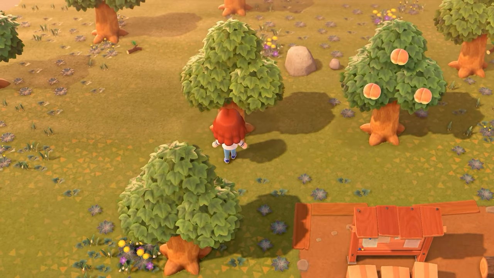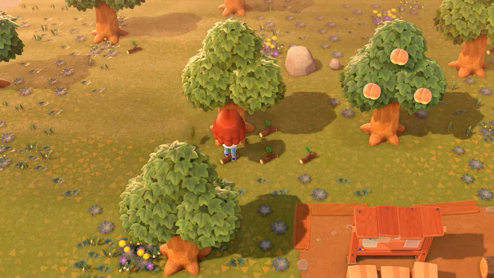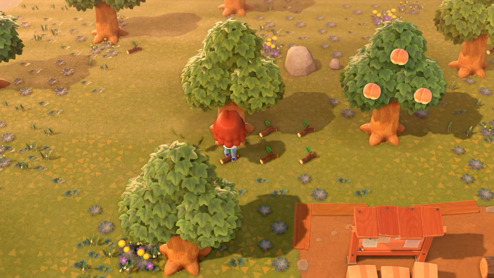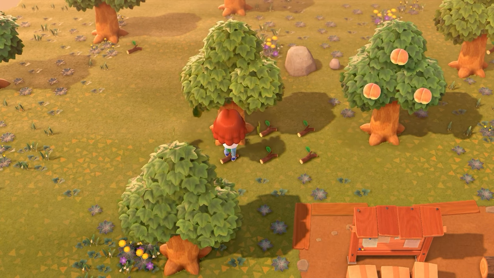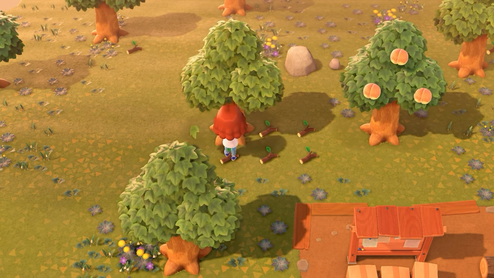And then we're gonna shake this tree. We're gonna need a lot of sticks because we need a lot of supplies. A lot of materials for the Nook's Cranny and the bridge that we need to build, because we need to do that before we get our other villager houses. And I wanna try and get as many villager houses put down as soon as possible so we can start planning out how we're gonna decorate.